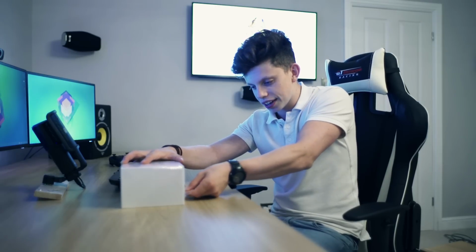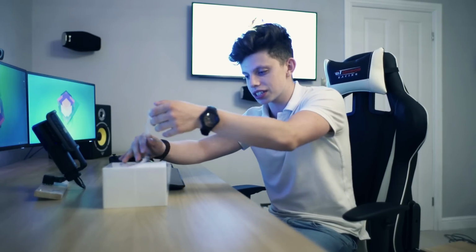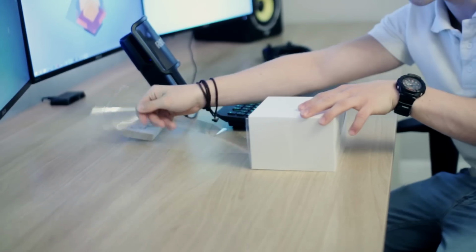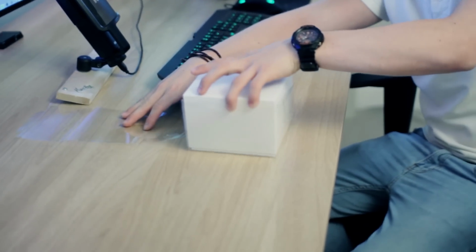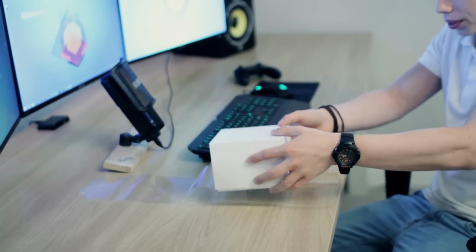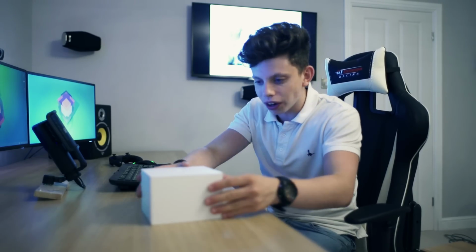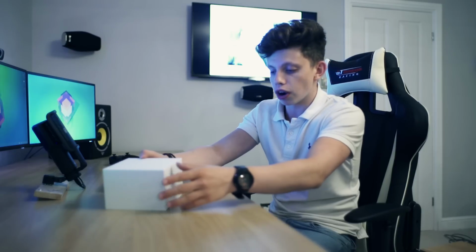So let's go ahead and take the plastic off here. See a little arrow there? Beautiful. Right, let's pull. Oh my days, this is crazy. This is a beautiful experience, Apple, as per usual. Right, so we're going to take that out. Oh, okay, we're not going to do that yet. We're going to take the whole box up and put the box to one side. And here's the box. It looks a little bit better now. We've got it out of the case. Hopefully you guys can see that watch logo a little bit better now on the front of the box, and obviously we've got some more information about our watch right here.